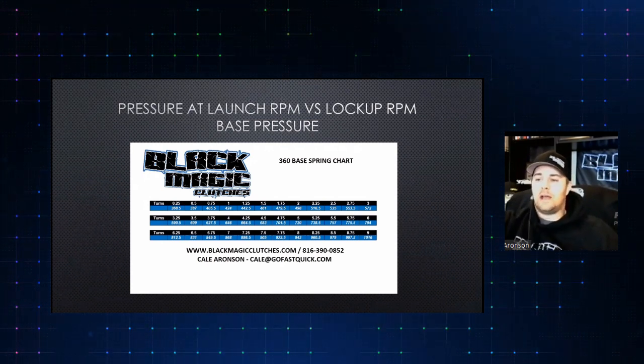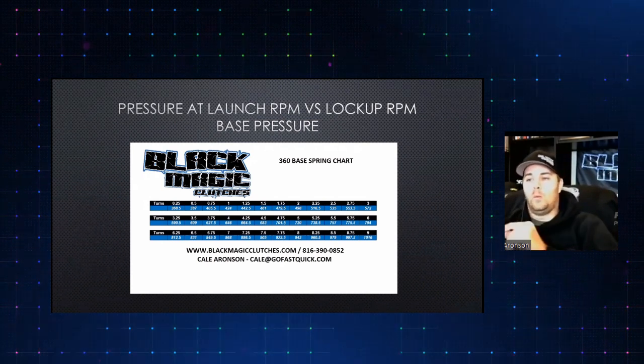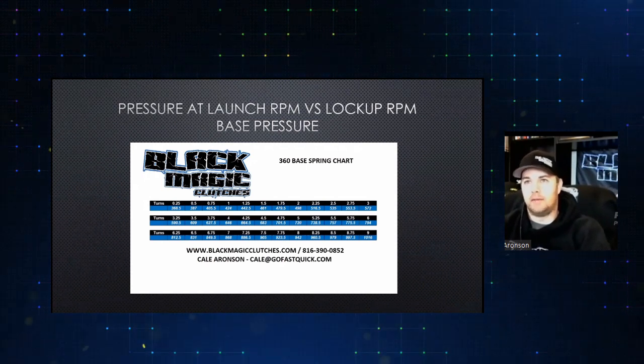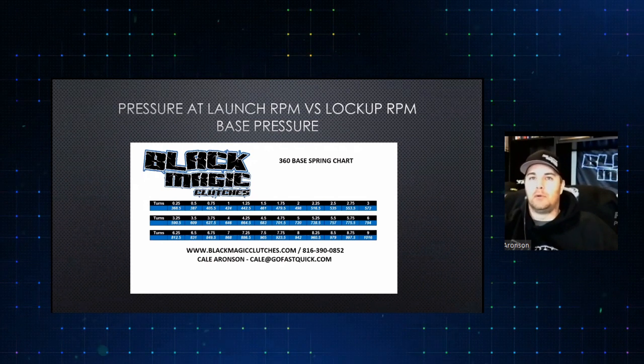So what you've got to look at there is what we have to get right. You don't want to have so much static pressure built into a clutch that you can't get the job done, that you can't get enough out of it. At the same time, you don't want it set up so low with really big jumps.